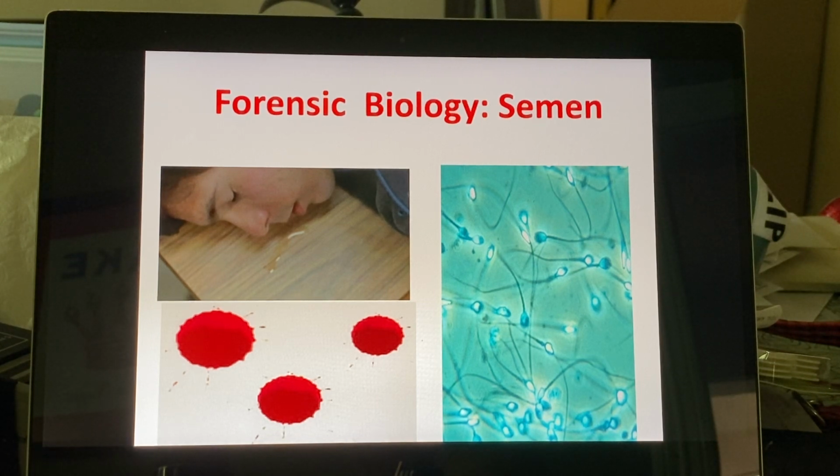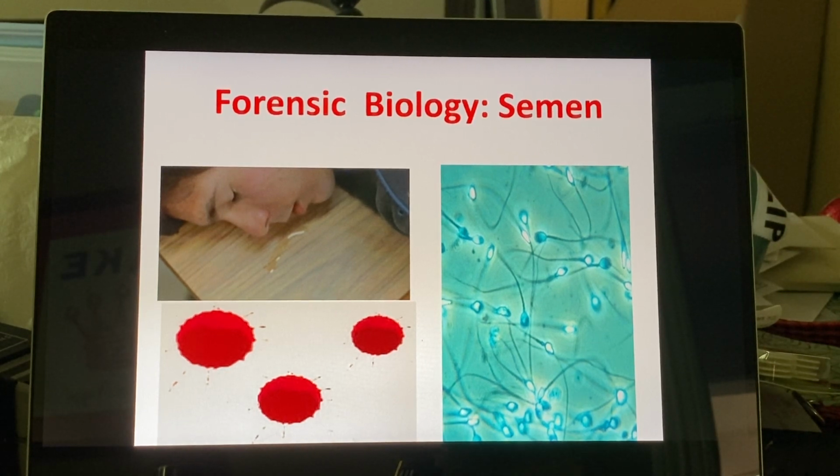But these are not normal people, and oftentimes they cannot function normally sexually, so they may not be able to complete the act. So even though it's a sexually motivated crime, you may not have any semen left on the body or on evidence near the body. So keep that in mind. But obviously, if you identify semen, that indicates that some type of sexual gratification was a motive in the crime.